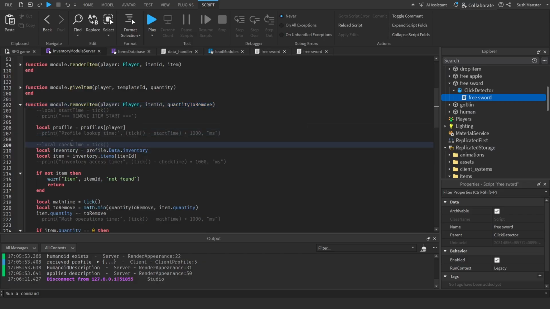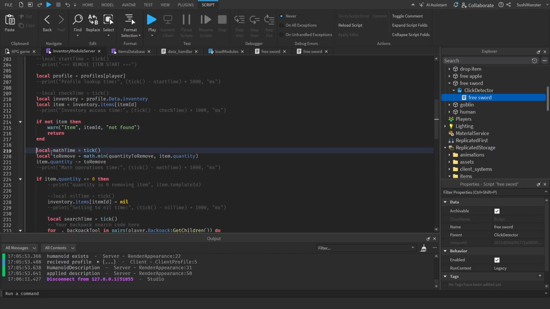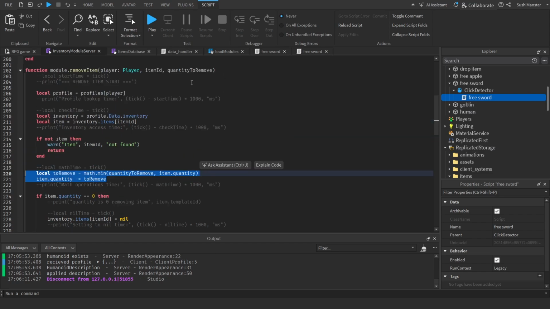This is for debugging the performance. I actually check the performance of my codes. We get the inventory and we get the item by doing inventory.items, indexing it with the item ID. We check if the item exists. If it doesn't, then we return. So we get the to remove, which is the quantity to remove here, and item.quantity.